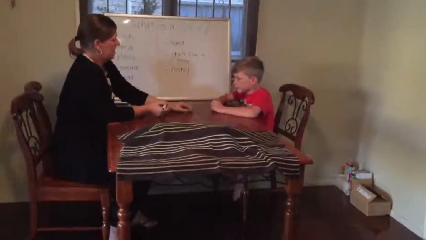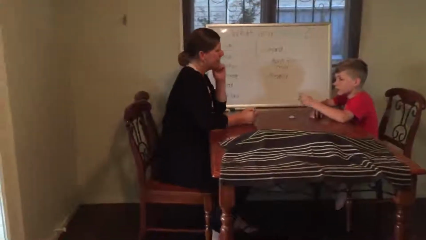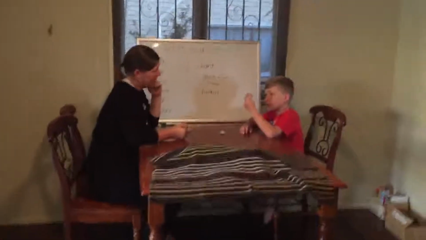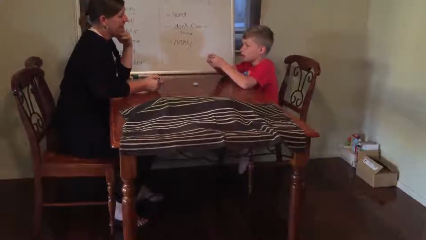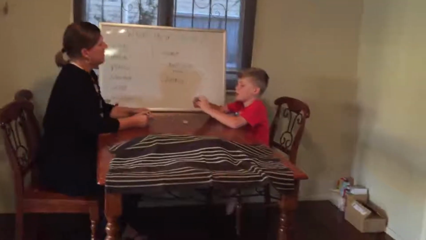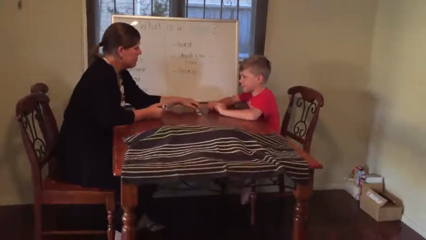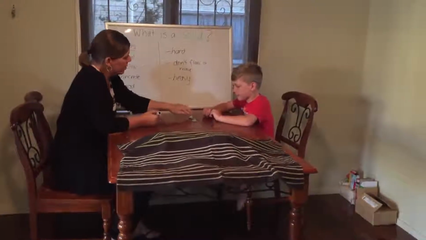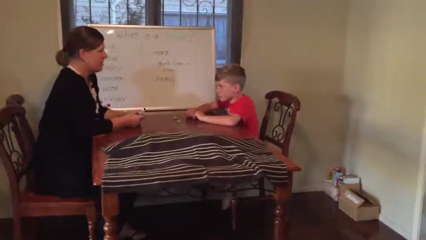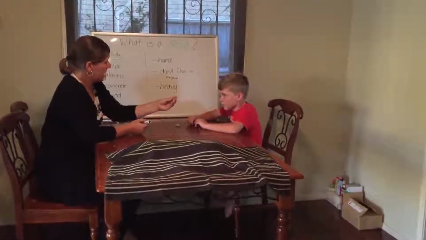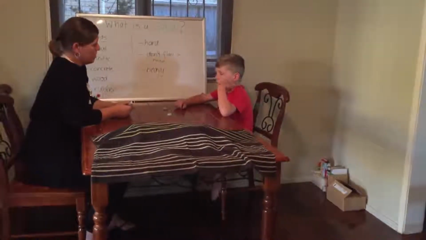Is it heavy? I've got a little rock here. Is that rock a solid? Is it heavy? No. Is it hard? Yeah, it is hard. So you can have solids that are able to be bent or to change their shape, but when you put it flat on a table, it's not going to move. Sometimes they are hard, but still, when you put that on the table, it won't move.